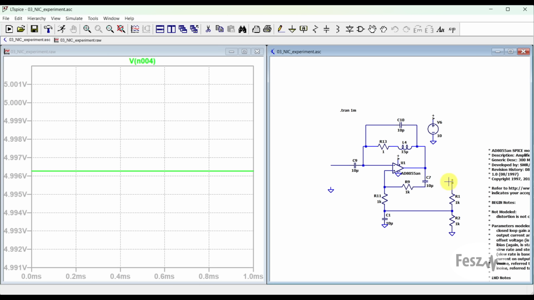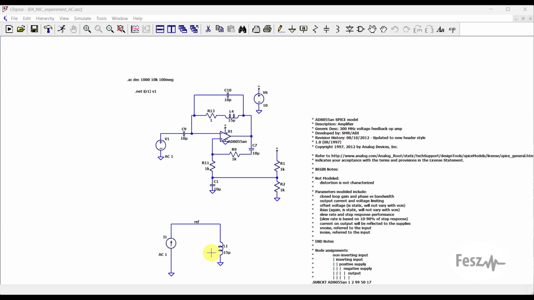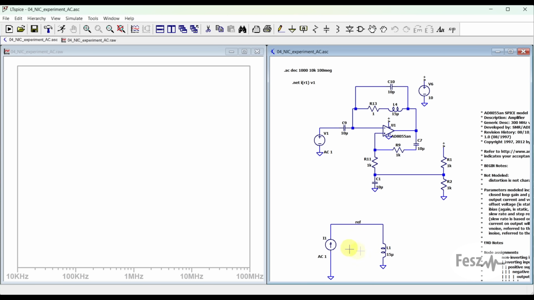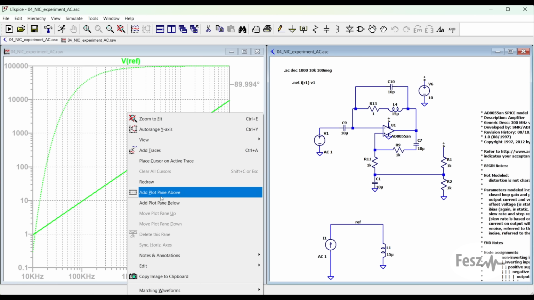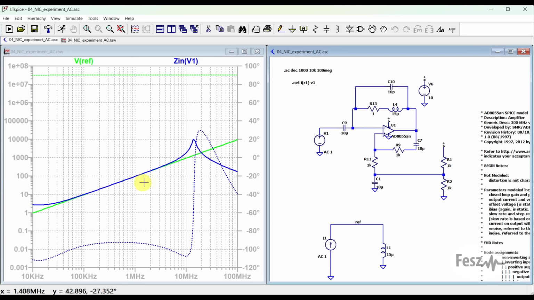So far, so good. We can also move to an AC type of simulation and see that the impedance of a 50 microhenry inductor is more or less the same as the impedance presented by our circuit, but it's phase shifted. So at least in the 100 kHz up to a few megahertz range, we are getting both the right impedance value as well as the inverted phase. So this circuit might actually work.